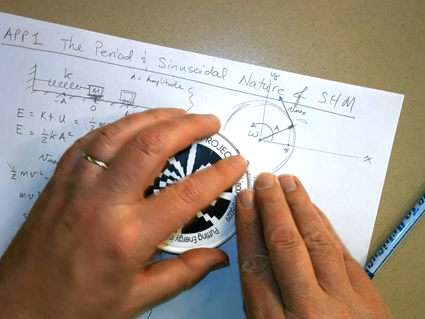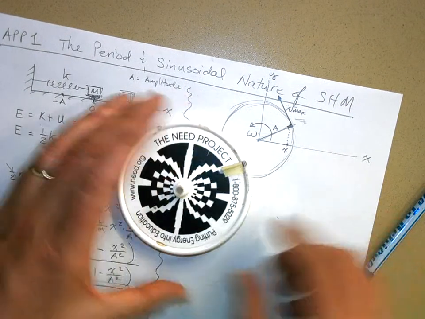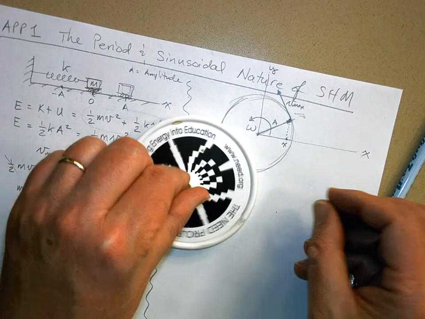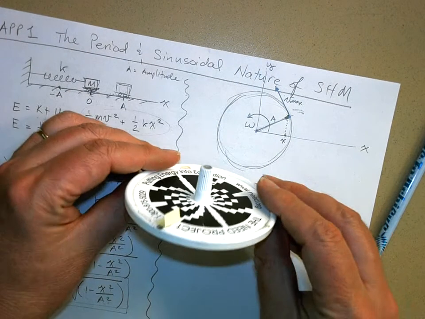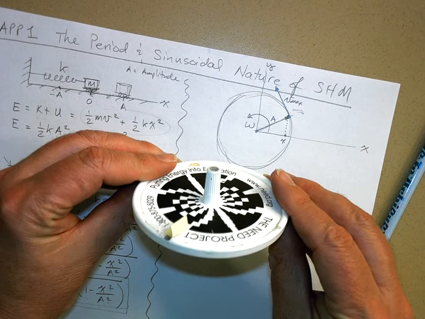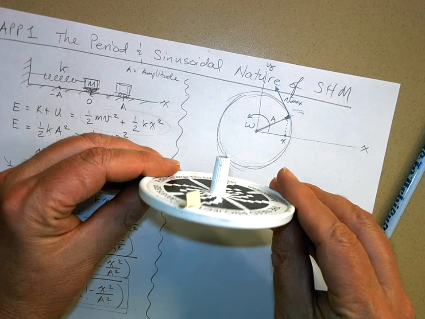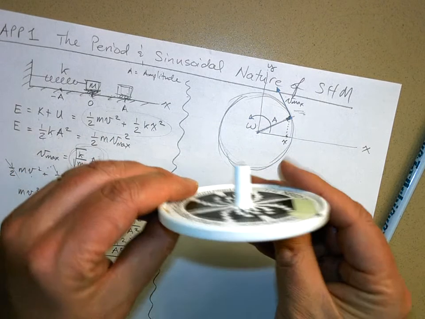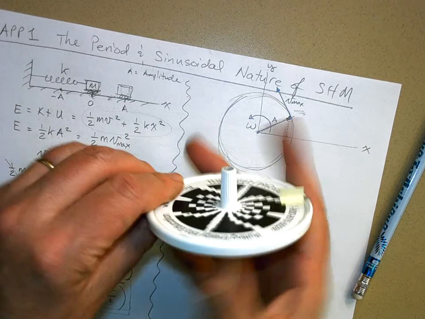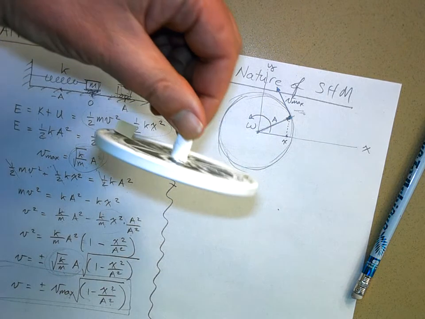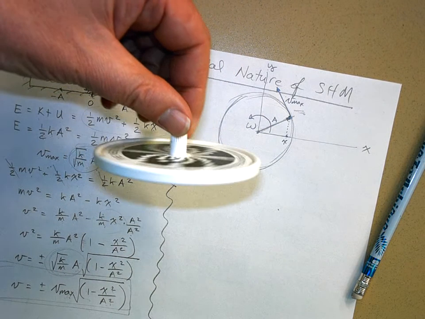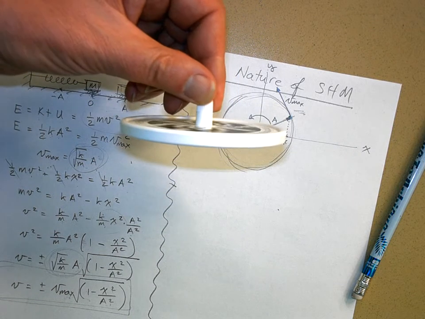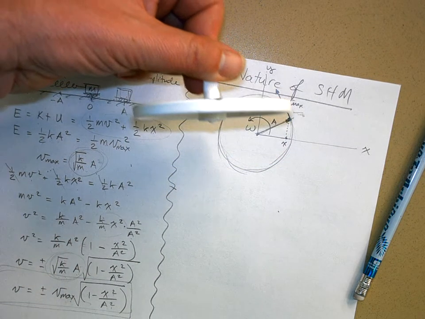Okay, see that little yellow post-it note flag? And it's rotating in a circle like this. But what if I look at this edge on? Let me get an edge onto the camera. Yeah, it's not working very well. If I tilt it like this, what if I just look at the horizontal, the x component of the motion?